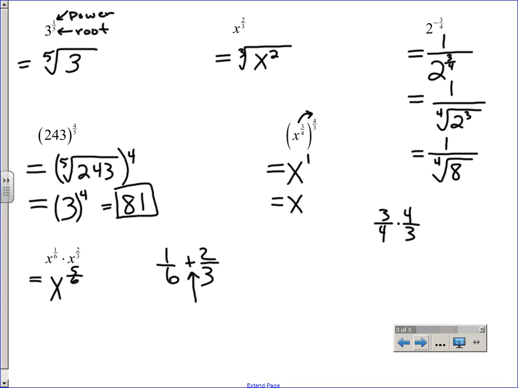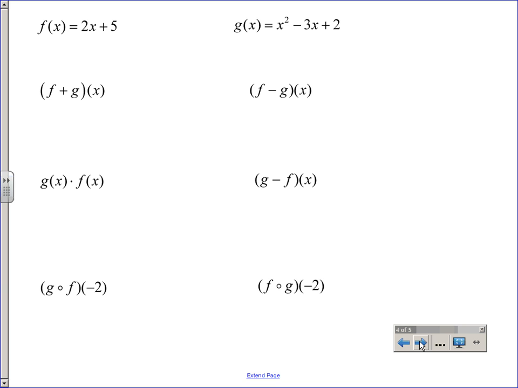Now, for those of you that do remember fractions pretty well, we just need to multiply the top and bottom here by 2, because that makes a 6 and a 6. So then you would have 1 plus 4, because this would now be 4, which is 5, and you have 5/6. But again, if you don't know how to add your fractions, don't let it stop you. Let the calculator help. All right, let's go to the next page.